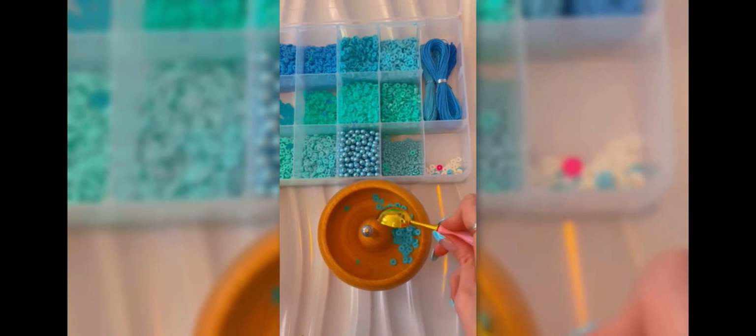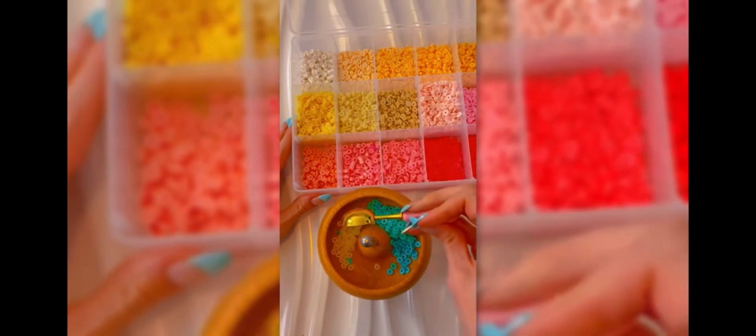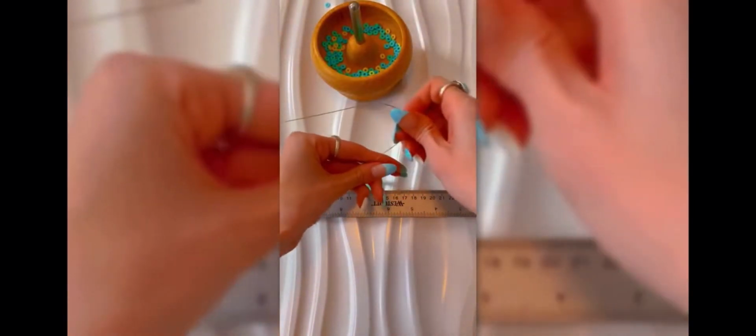So again, we got blue, and I'm using this blue here. I think it's the prettiest. And then this teal, and then this yellow. It looks brighter, but I promise it's actually really light. Gonna go ahead and cut our string, and then we're gonna thread it to the eye of the needle and use my bead spinner. This was a little trickier just because I didn't have a ton of beads in there. We filled it up, and we're gonna measure it.